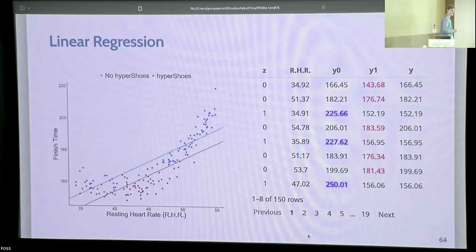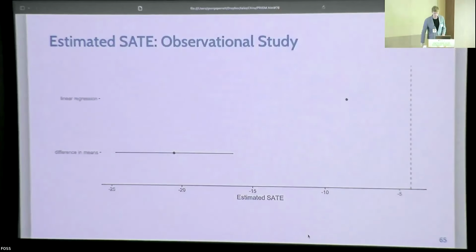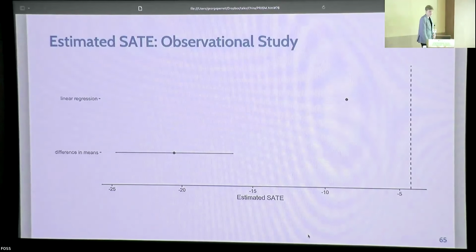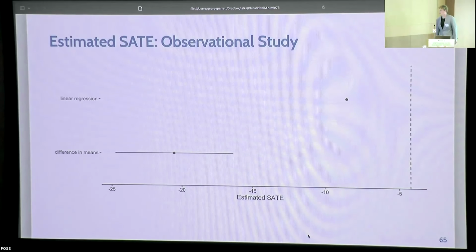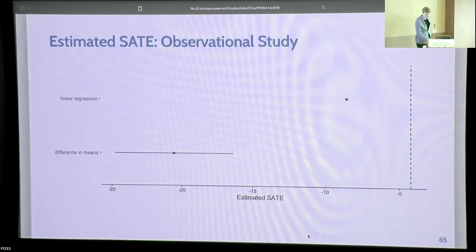So I'll fit my linear regression. These lines seem to be fitting the data a little bit better. I'll fill in my missing potential outcomes from this regression model. Now that I have a number for both Y1 and Y0, I can take the mean between each of those two columns, get a number for each person's estimated treatment effect, take the average of all of those. That's my estimated SATE. So my estimated SATE for my linear regression is about -8, -7, closer than the difference in means. Let's see what happens when we factor in the uncertainty.